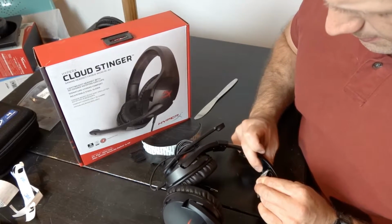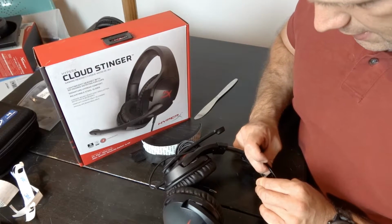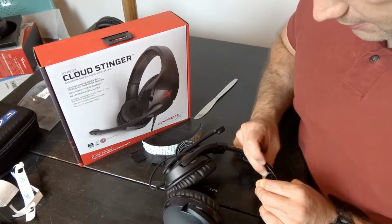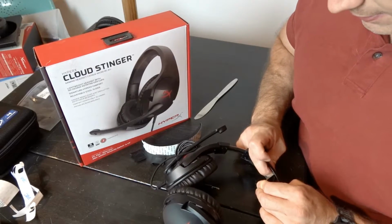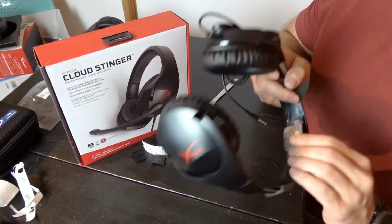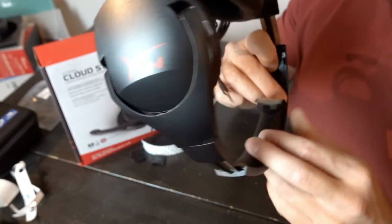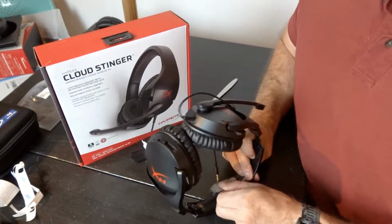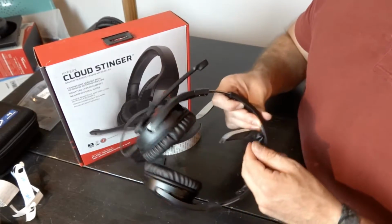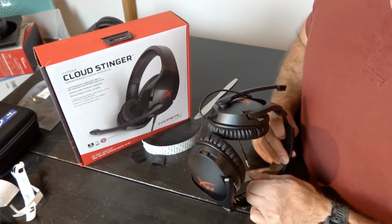Hold that down, separate this. It is stuck quite well, so you will need to push a bit. Now that I have a little bit of an edge there, I'm going to just put my finger on here, hold it in place, and then do the rest of the peeling. There we go. You might lose some of it, but that's okay.